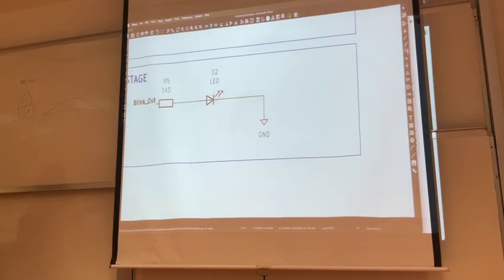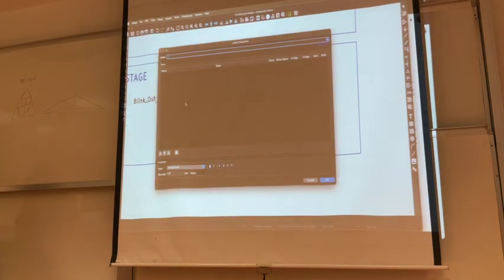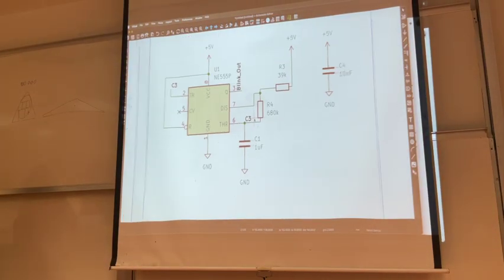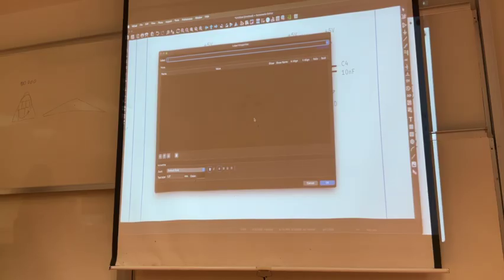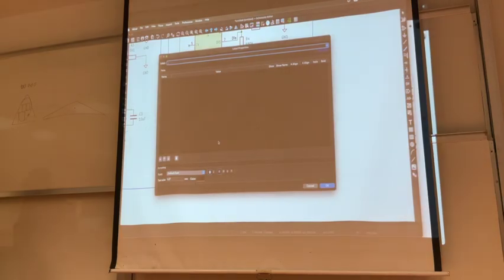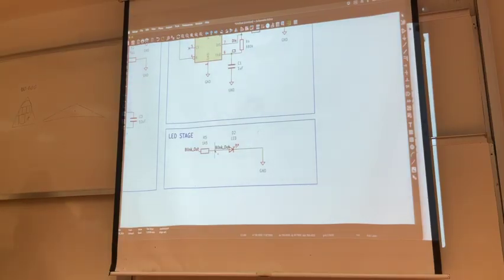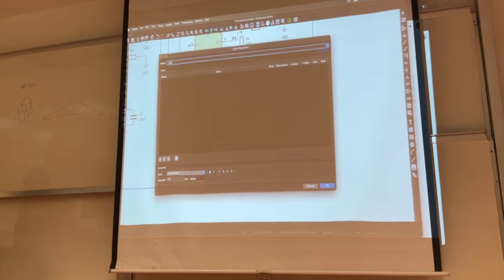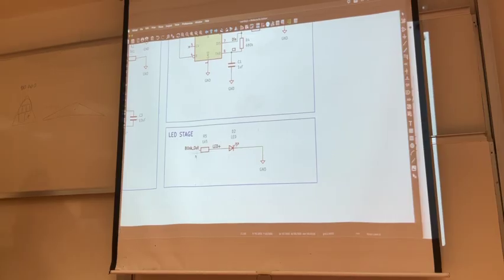Sure. This is a LED. This is a resistor. Yes. And I'm going to add a label here as well. I'm missing a label here. I call this. This. I add a label here. Make sure that all of your wires are labeled. It will help you immensely when we are going to wire things tomorrow. And all of the things are labeled.